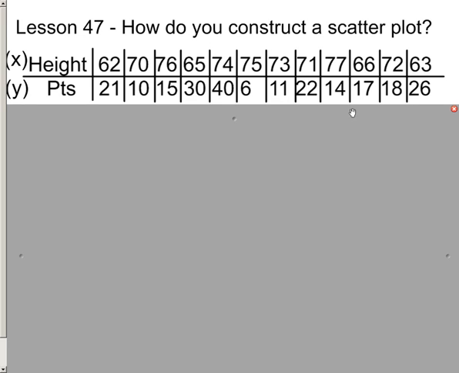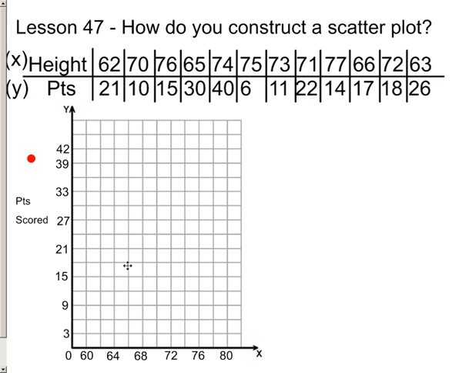How do you construct a scatter plot? Well, basically, you're going to take a set of data, and sometimes it's in a table, sometimes it's in ordered pairs, that sort of thing. But you need to find out what's going to represent your x and what's going to represent your y. And then you need to set up your graph to put this scatter plot onto. And you know, you're going to have to figure out a good numbering system.